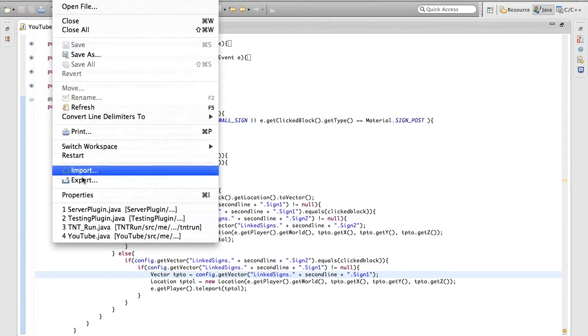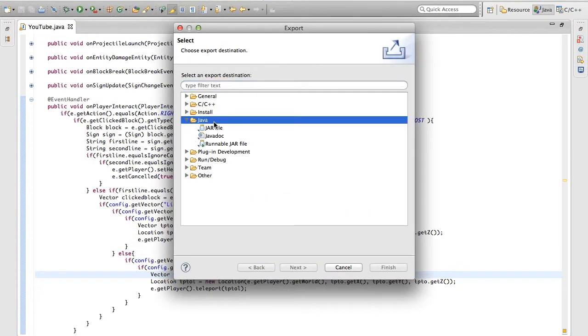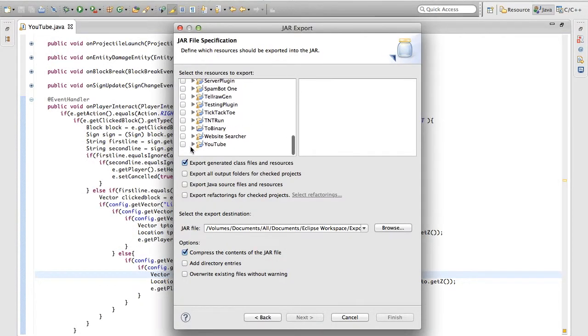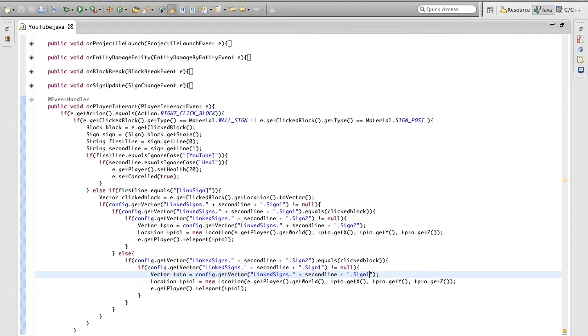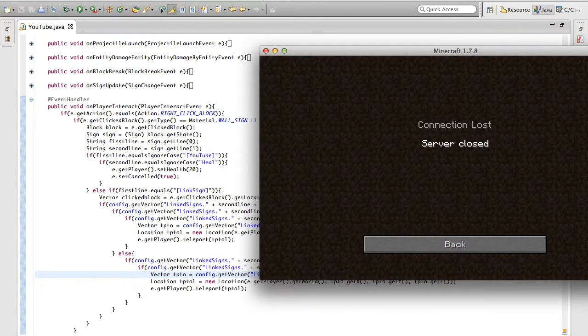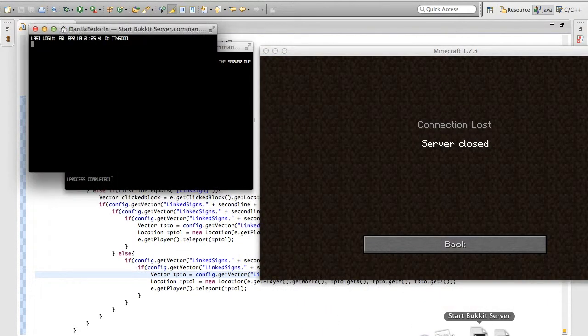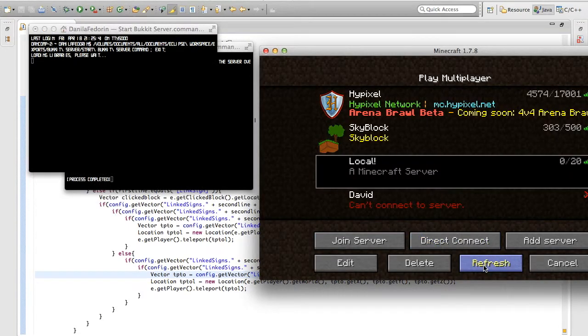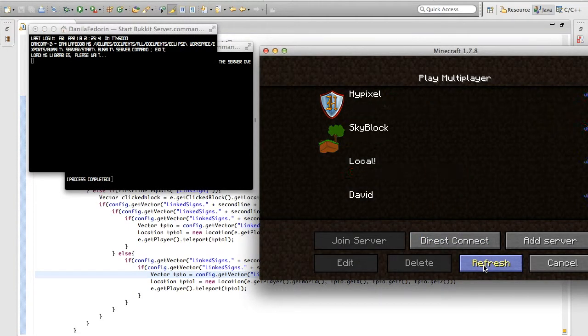Alright, so let's export and see if it works. It might not, but we'll deal with any issues. Export YouTube. Let's boot the server back up. Spam the refresh button because refresh buttons are cool.